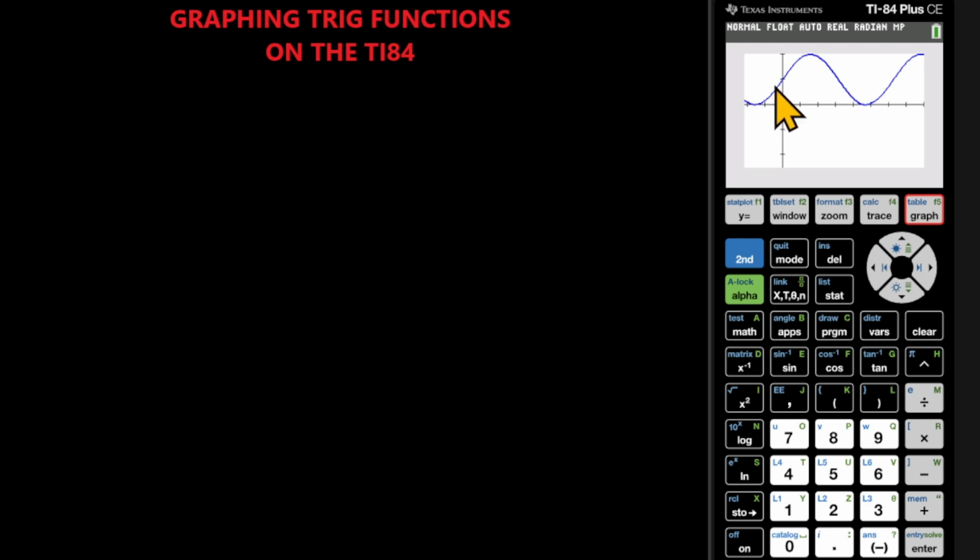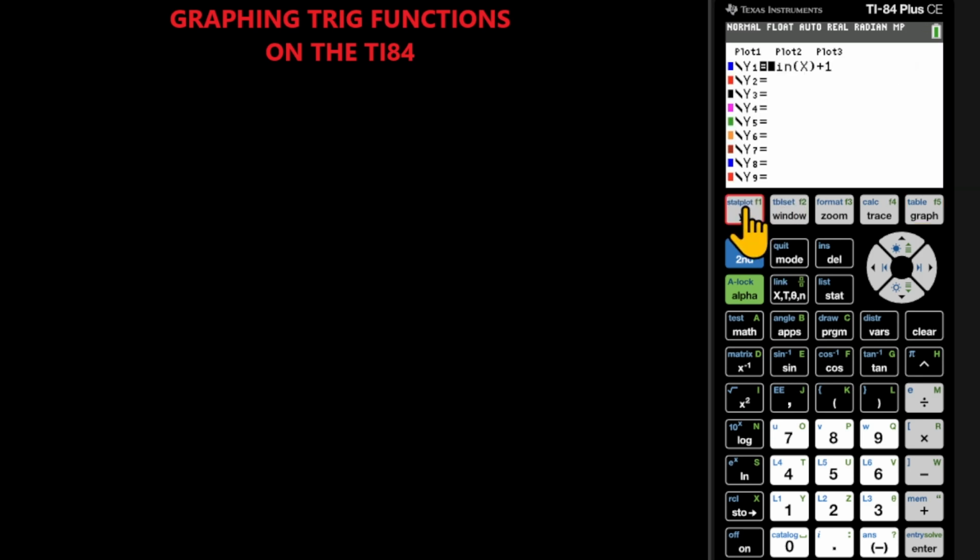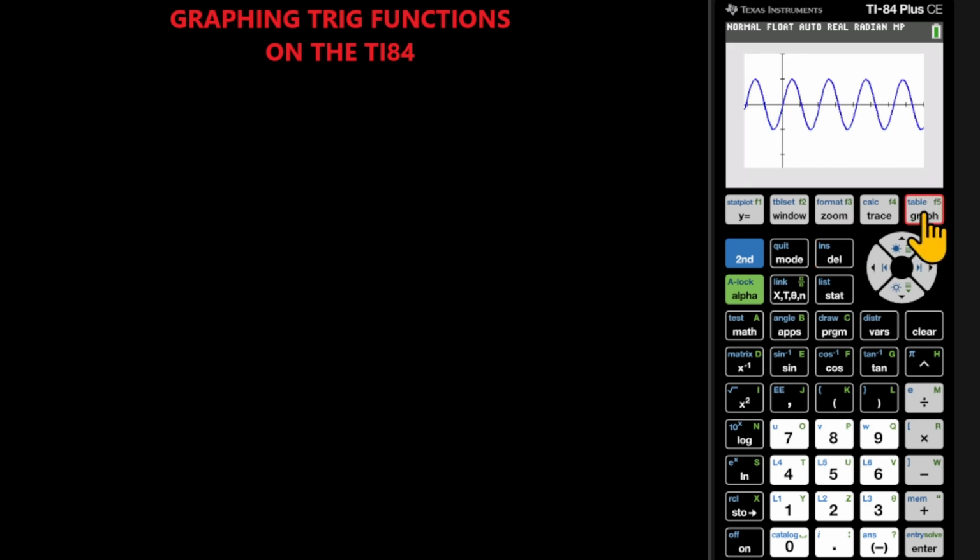And I can see my frequency is set to just sine of x. But let's say I want to increase the frequency. So what I'll do is I'll go back to y equals sine of x. I'm going to come in here where it has the x, and I'm just going to put 3x. I'm increasing it to 3 times the frequency. Close parentheses, and we'll just take the 1 out. So it's not going to be shifted up, but I'm increasing the frequency. So now I push graph again, and we see that the frequency has increased by 300%.